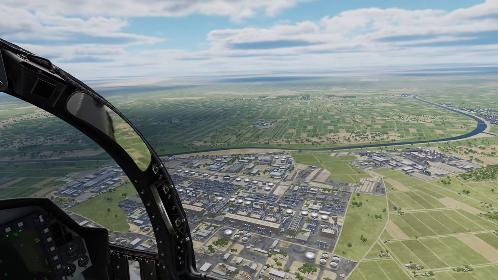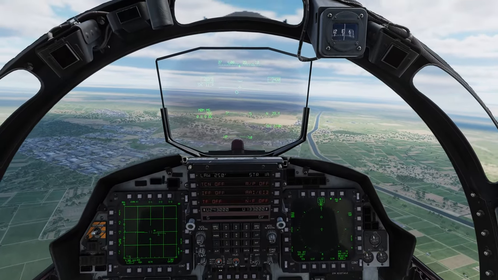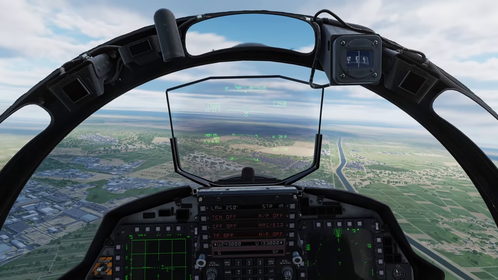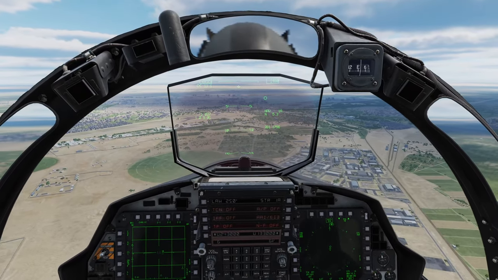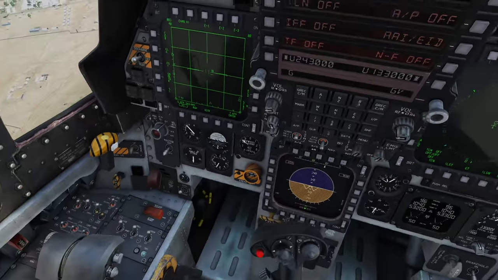We will proceed this way until we have visual on the canal. Once we have visual on the canal, we are clear to go fence in and start looking for targets. We are coming up on the canal now. We will start looking for targets. Master arm on.